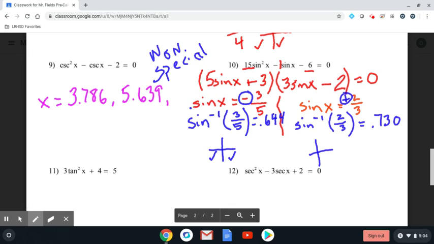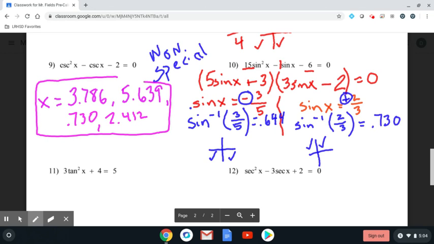Now on the right side, since that 2/3 is positive, that means we would need to think about the quadrants in which y is positive, which is quadrant number 1 and quadrant number 2. So when we go through to write our final answers, another one is going to be 0.730 because that's in quadrant 1. To get quadrant 2, remember, we just have to take pi and subtract that reference angle of 0.730 from it, and that's going to give us 2.412. All right, just be really careful of those non-special angles and how you guys are adding and subtracting by either pi or 2 pi to get those.